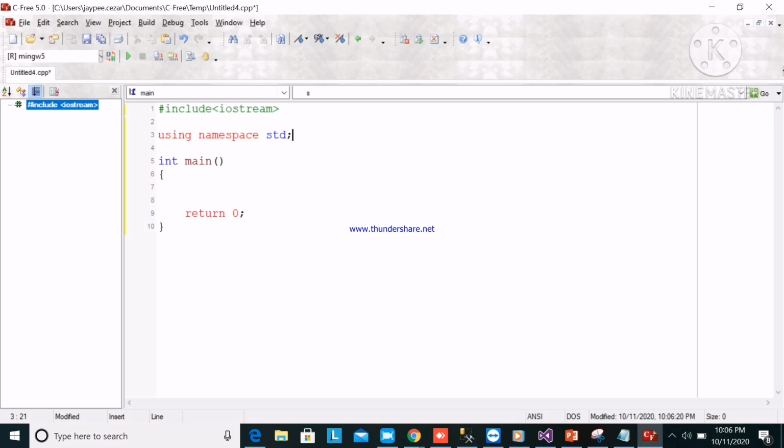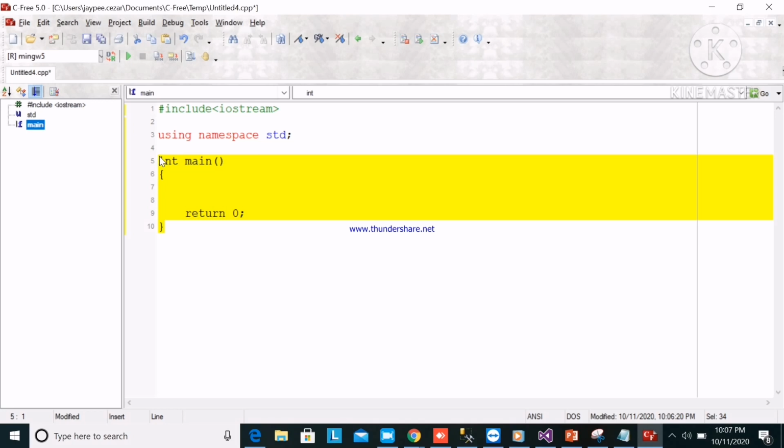Take note, other compilers already have a code like this, so no need to code this one, because some compilers already have a default code. But now here in C++ 5.0 there is an empty file, so that's why you need to include this one.